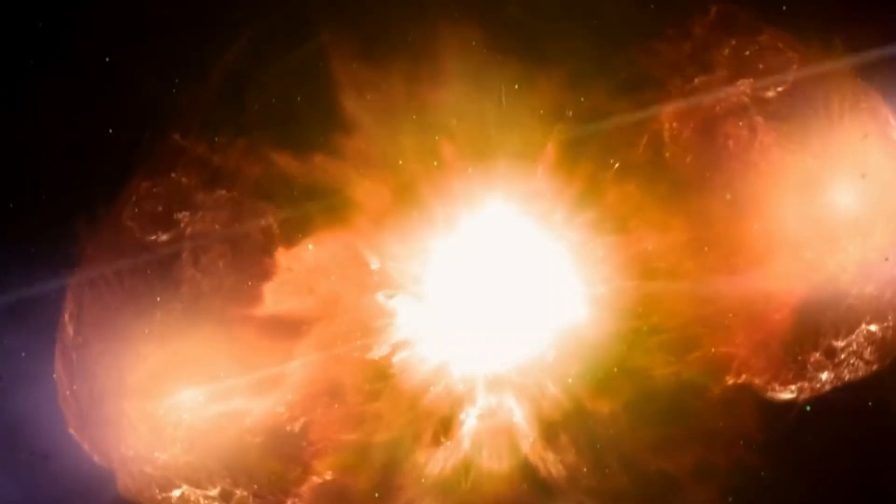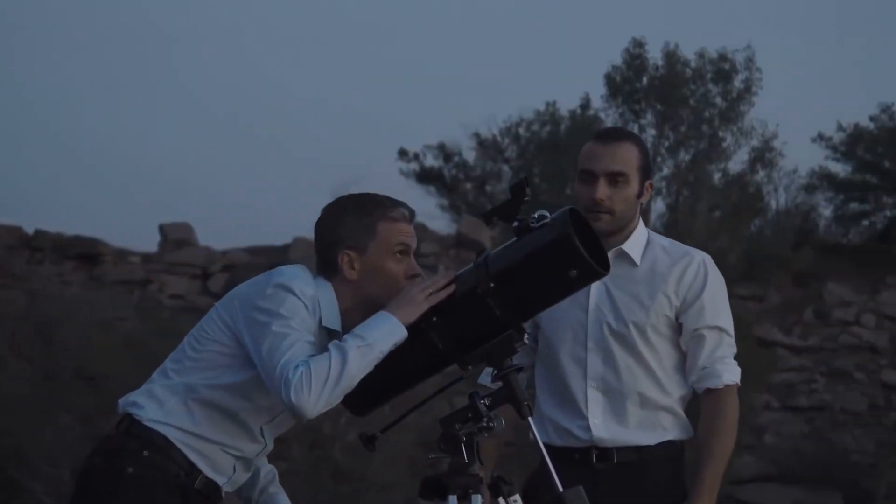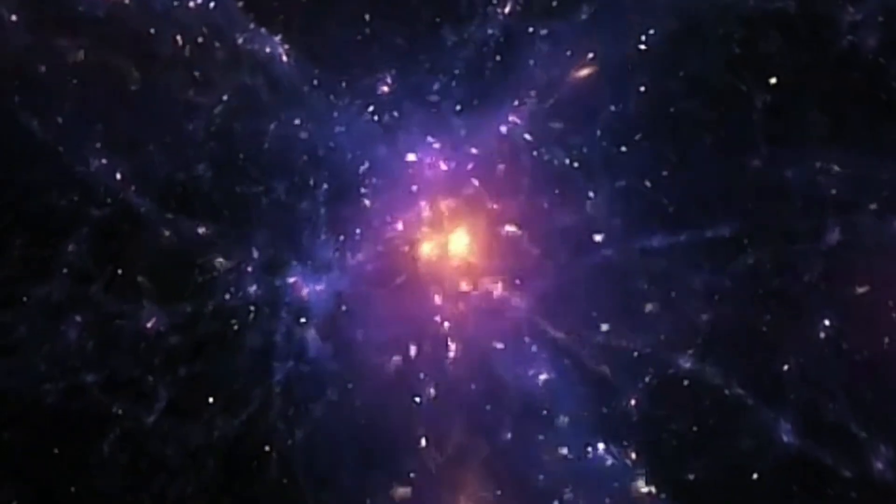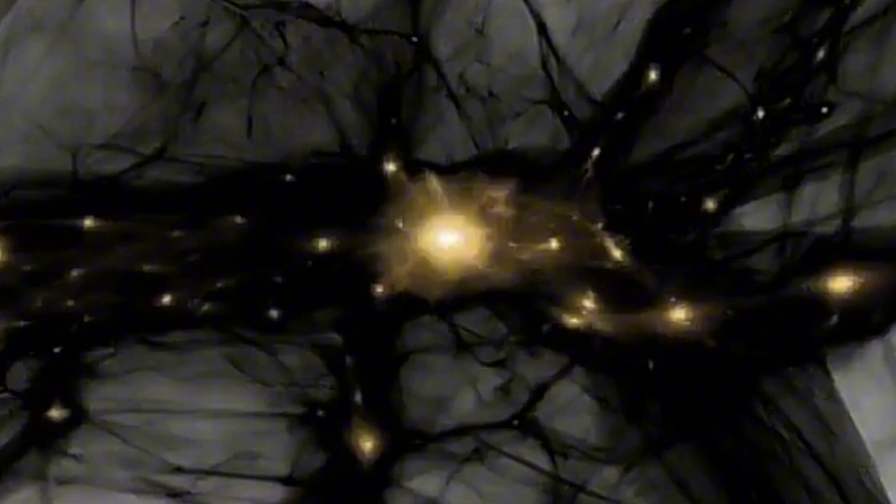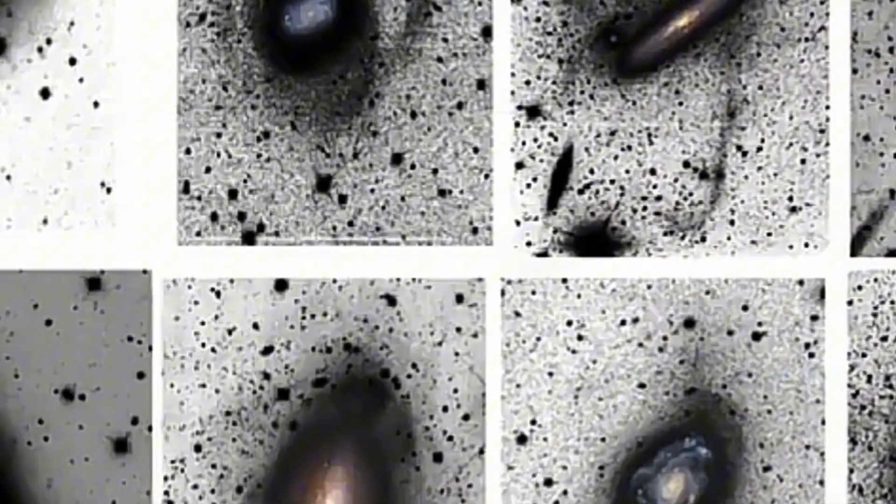Although all of these phenomena can be explained, they show us how unstable the star is, and they can be taken as important clues that Betelgeuse may soon explode or has already exploded. The crazy thing is that the star could have gone supernova long ago, even hundreds of years ago, but we won't see its light until 650 years later.